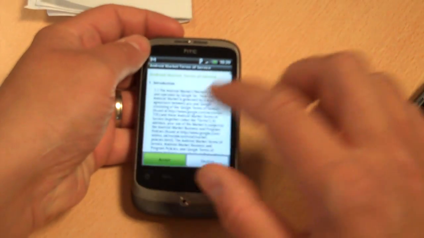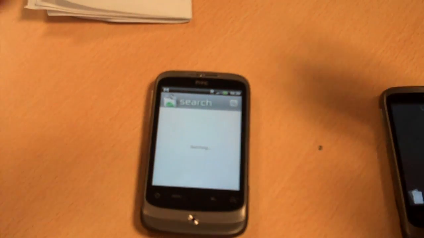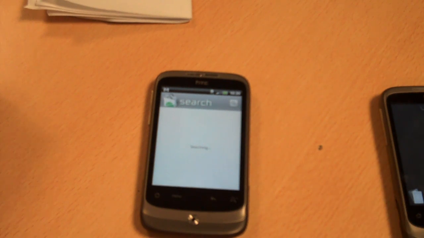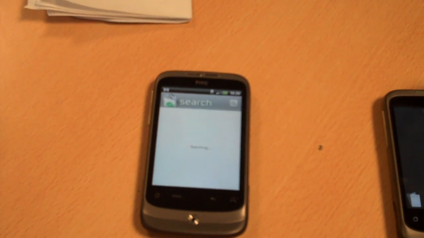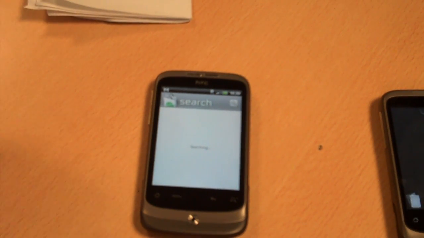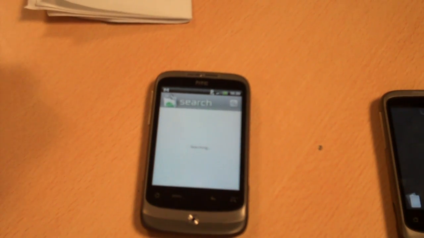As I mentioned in a previous video, the reason we've got two or three of these phones is because we're going to review them by giving them out to other people who've never used an Android phone before and are not familiar with it, because these phones are really designed to get in on the ground floor. They're cheaper. Okay, you've got a QVGA screen. It's not quite got the specs of the HTC Desire. Like, you haven't got your 1 gigahertz processor. You haven't got your 8 megapixel camera.